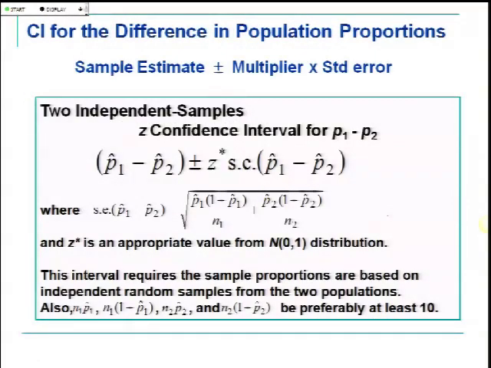Every time we do a new confidence interval, I like the big box summary because it includes the formula, which is on your yellow card. But it also includes the bottom statement here. What does that interval require for it to be a valid interval? What are the conditions or assumptions? It requires that we have independent random samples. So the two samples need to be both random, and those two samples need to be independent of each other. And then I need to check that at least 10 rule. And I need to do that for both sets of data. Large enough sample sizes, through this check of this at least 10 rule. That's the conditions that are needed.